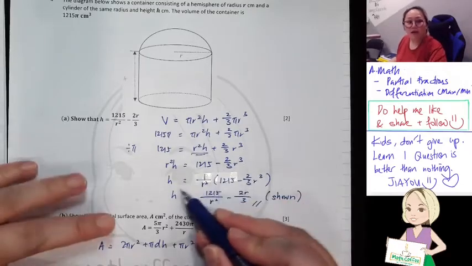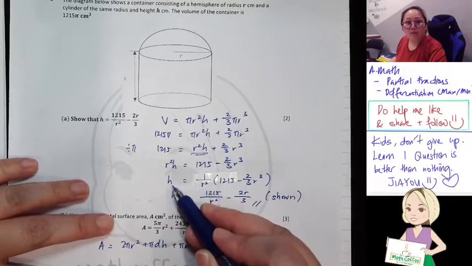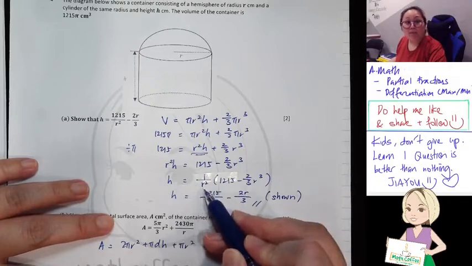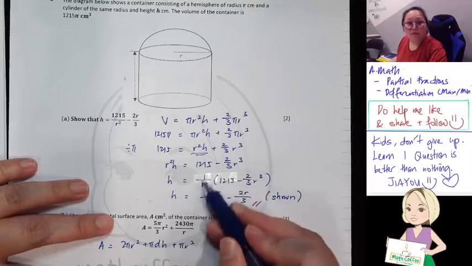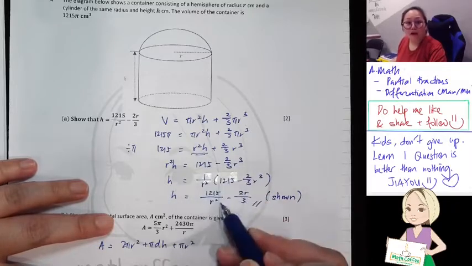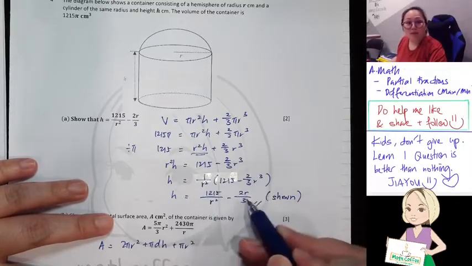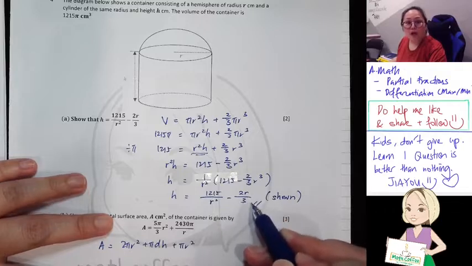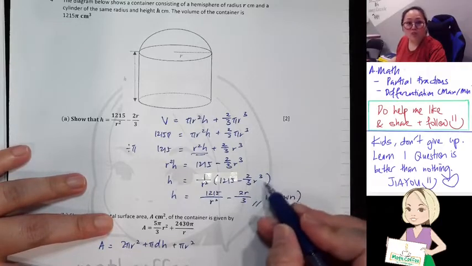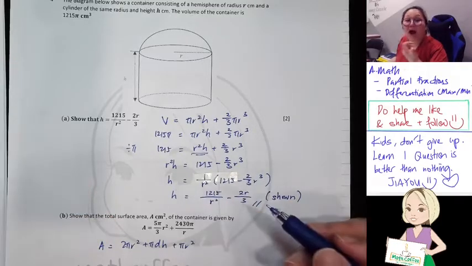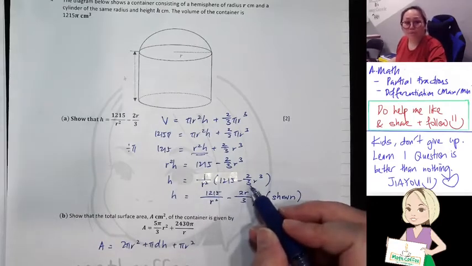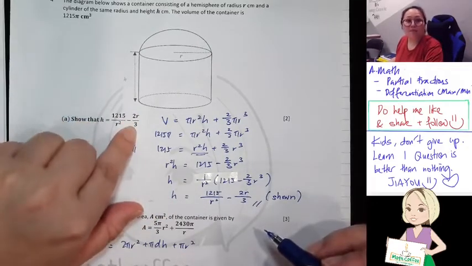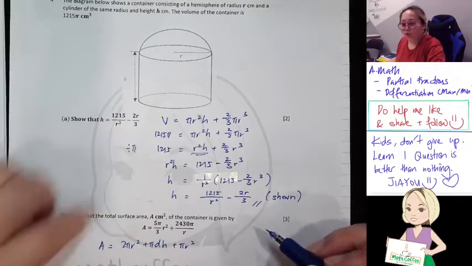And then after that, I want to divide by r squared. Dividing by r squared is the same meaning as multiplying by 1 over r squared. So 1 over r squared multiplied by this. If I expand, I get 1215 over r squared minus 2r over 3. So how do I get 2r over 3? You see, this is r cubed. R cubed divided by r squared is r. That's why it's 2/3 r, and I just put the r on the top, because they write it in this form. Okay, so shown.